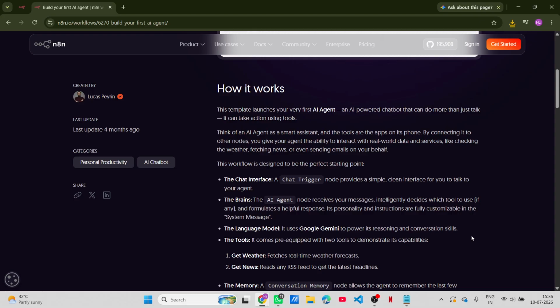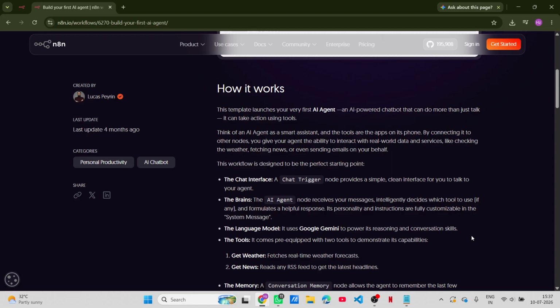First, we need to define what our AI agent will do. For this example, let's create a simple agent that responds to user queries using an AI service like OpenAI or a similar natural language processing API. To set this up, you'll want to add a trigger node for user input. Search for the webhook node in the node menu and drag it onto the canvas. The webhook node allows your agent to listen for incoming requests from users.